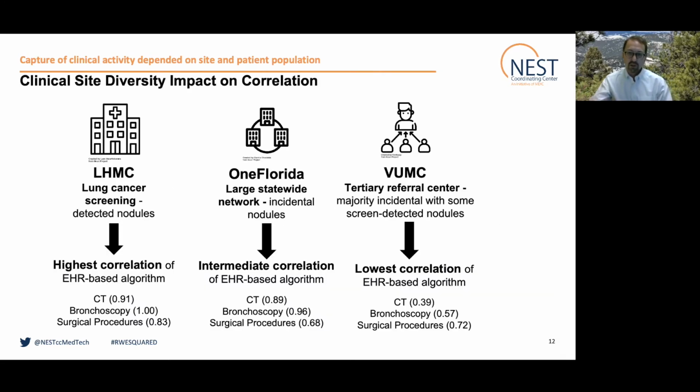So generally, as we want to think about this, what is driving these results that we see, why we see such large differences in certain subsets, can really be defined by the population and the referral patterns and the data patterns within each institution. So Vanderbilt is a tertiary medical center. Much of the clinical workup actually occurs outside of our system. We don't see that, although it is captured in the EHR, not in commonly structured data, but is available unstructured. And unfortunately, especially in some of the older patients, is lying hidden in PDFs scattered throughout the EHR.